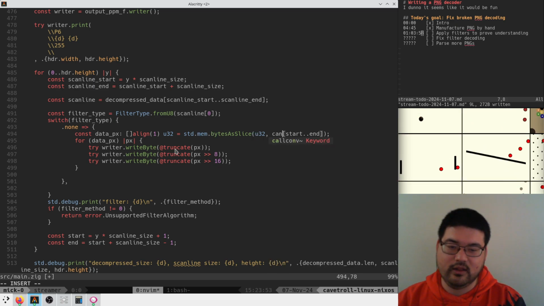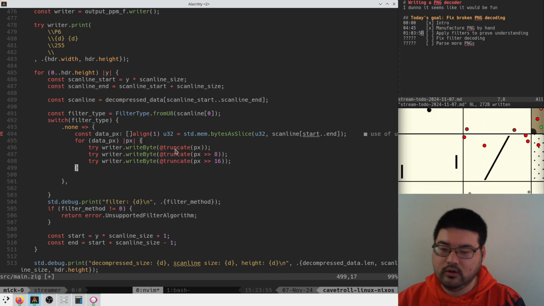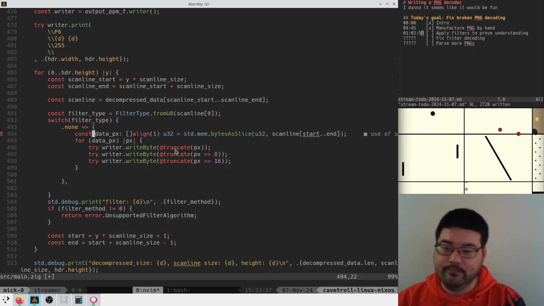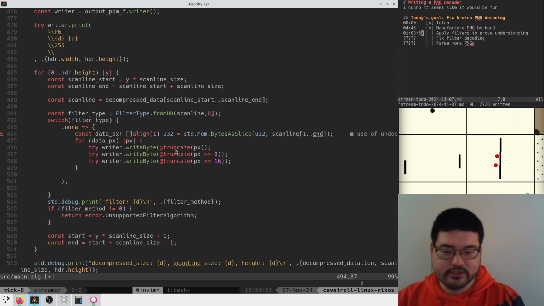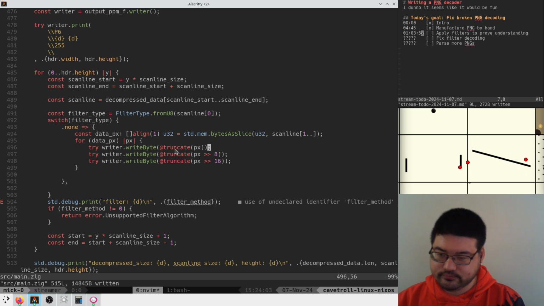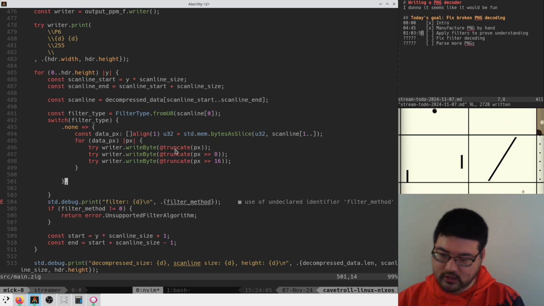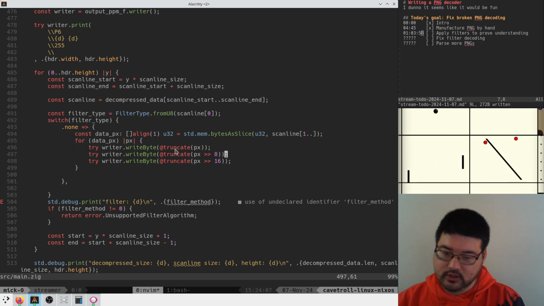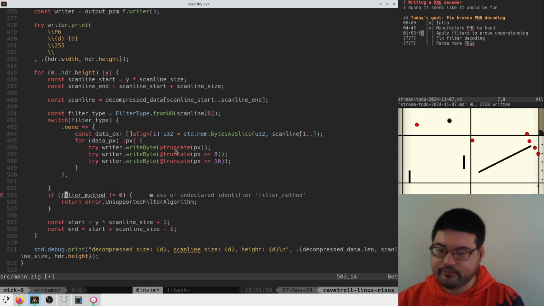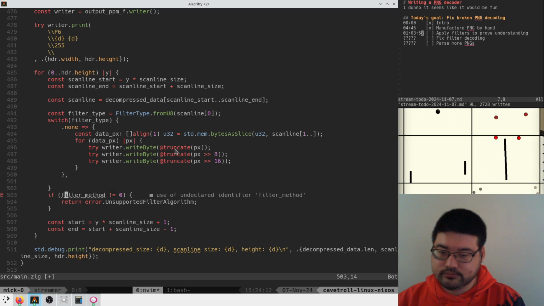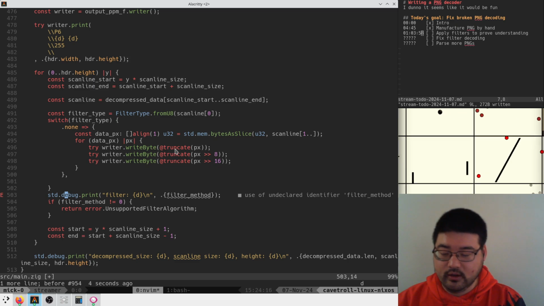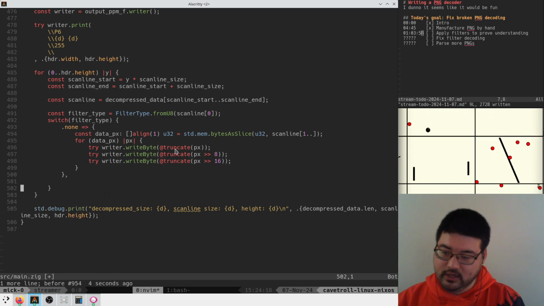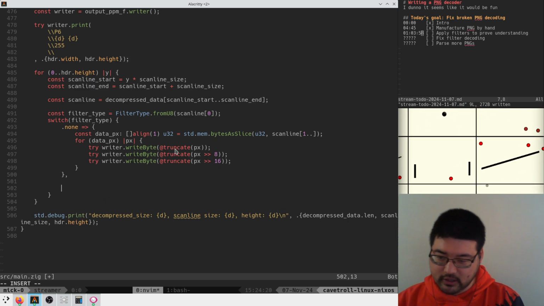So this is going to be scan line from 1 onwards, I guess, because we're stripping off the first byte. And we look at each byte in here and drop it in. Sure. Because the output of this thing is only RGB, not RGBA, in our output writer right now.